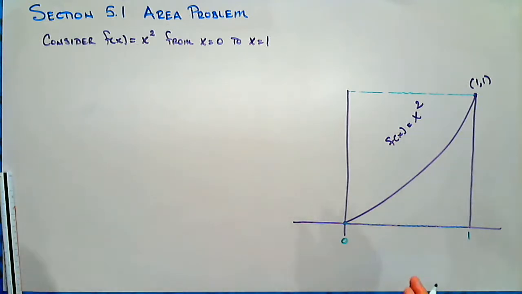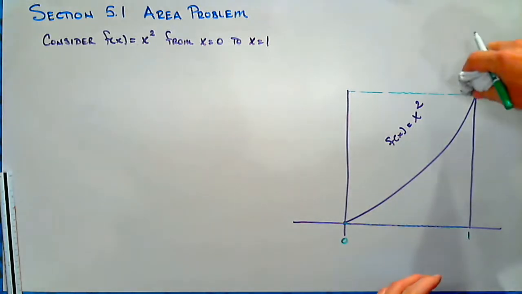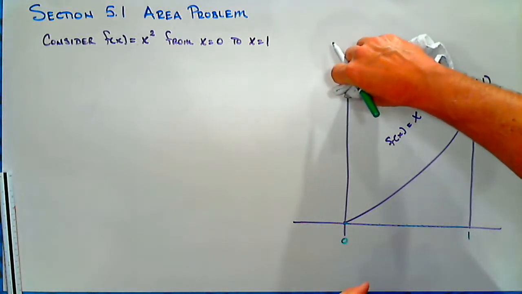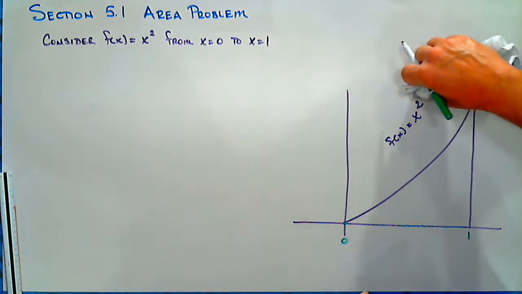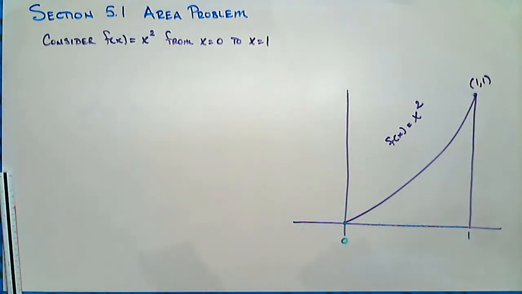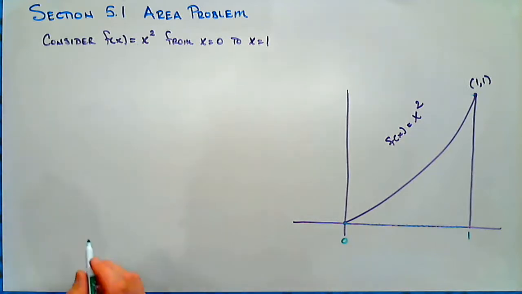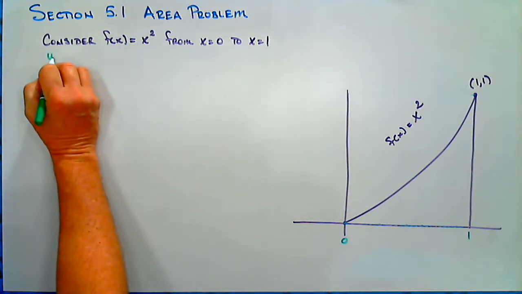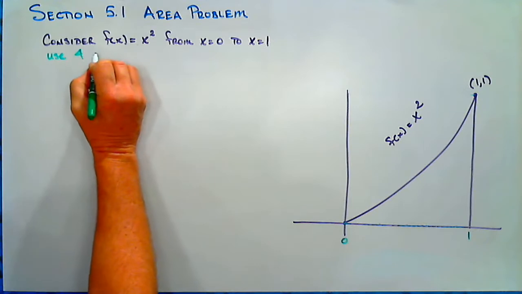So this fits the approach that you and I were talking about just a second ago with our general drawing. This is a specific example, but with our general drawing, we said, well, one rectangle doesn't come very close. Perhaps we should use more than one rectangle. So what we're going to do here is we're going to use 4 rectangles.